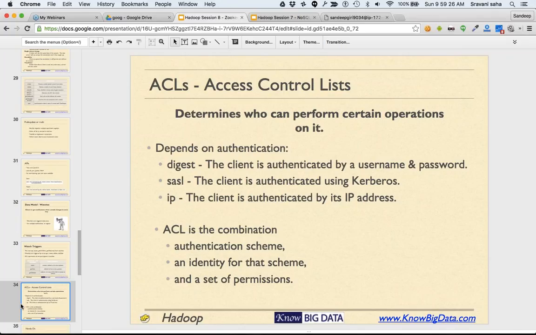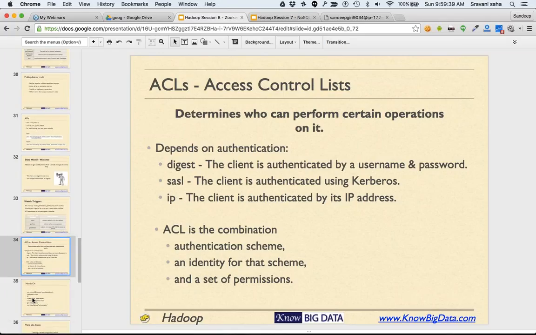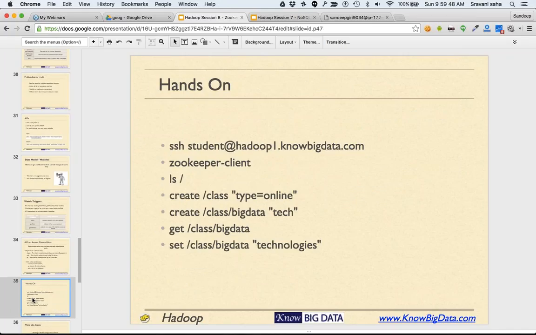The access control list is composed of three things: the authentication scheme, the identity of that scheme, and the set of permissions. It provides three kinds of authentication: either IP based, or Kerberos based, or login password based. All right, so we have already talked about the hands-on.